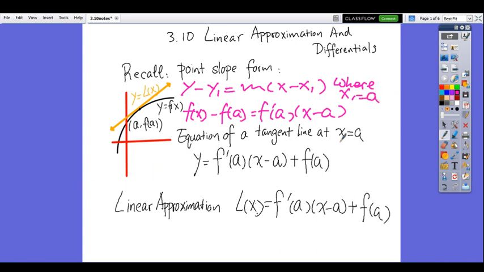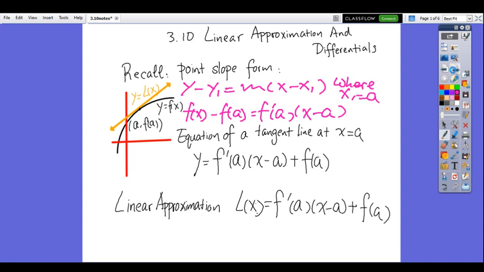So for the equation of a tangent line at x equals a, try to verify that: solve for f of x by itself, which is y. Eventually you'll end up with f prime of a times x minus a plus f of a. This is the exact same formula that we're using for linear approximation. In Calculus BC, they use that for a Taylor series for the tangent line, and also the Maclaurin series. But this one is just an early introduction of linear approximation. You'll see some examples in just a second.